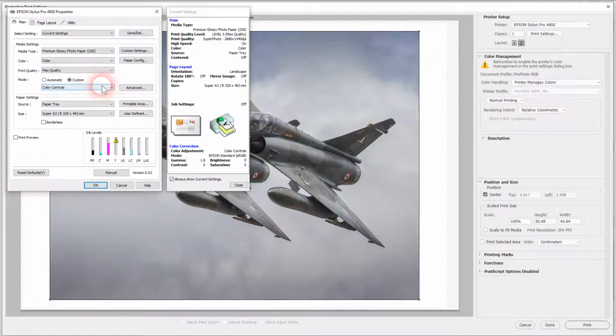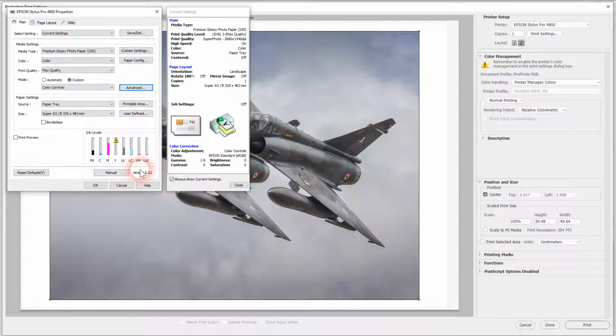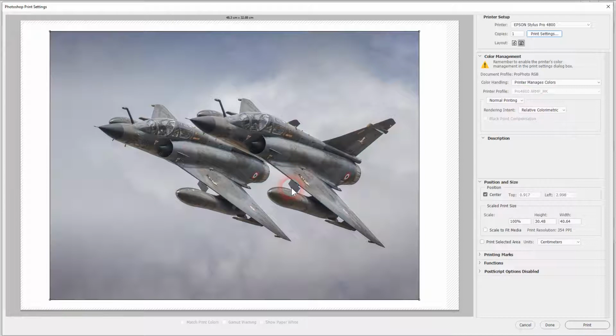you'll probably find that like in the advanced controls, if the print comes out a little bit too red, we can maybe change the colors to a little bit green and blue. This is what we don't want. We don't want to have to start tweaking the printer system to compensate for errors that it's making itself. So I'm going to cancel that. So I'll show you how to set up the printer so that Photoshop continues to manage the printer itself.